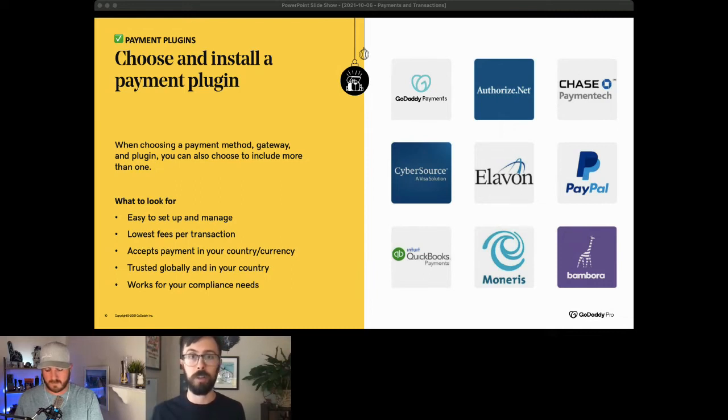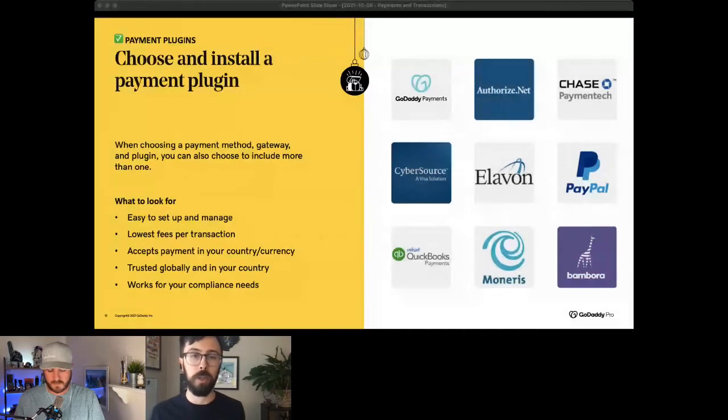But I think some of the more hidden costs come in with setup and management, where if you're spending a lot of time getting it set up, or if you have to troubleshoot a lot, that's going to cost you money. That's going to take your time and money to keep that working. And so something that's easier to set up and easier to manage as you go along is going to help reduce the long-term costs of that choice.